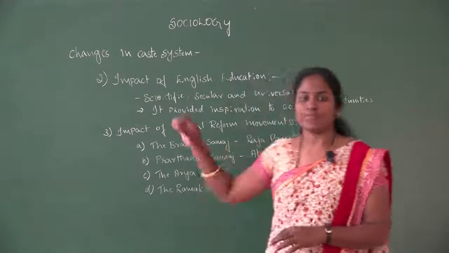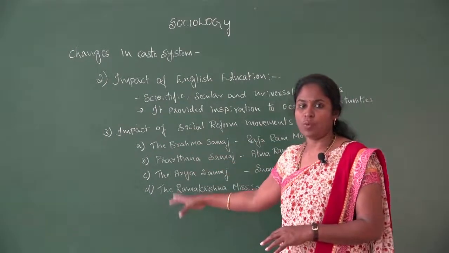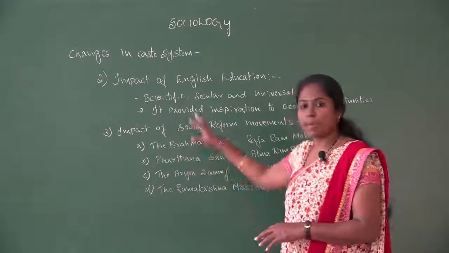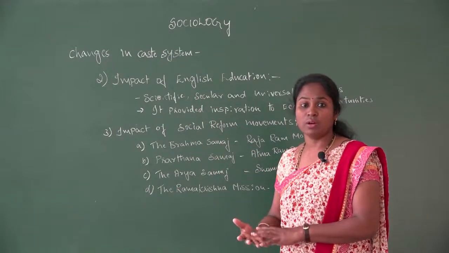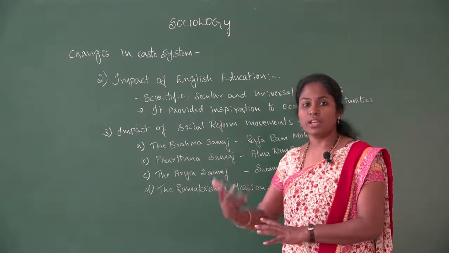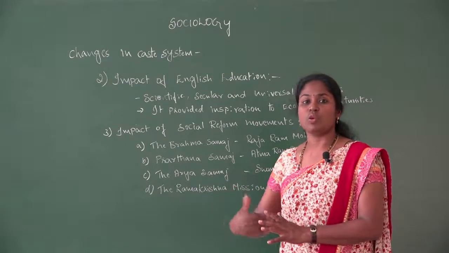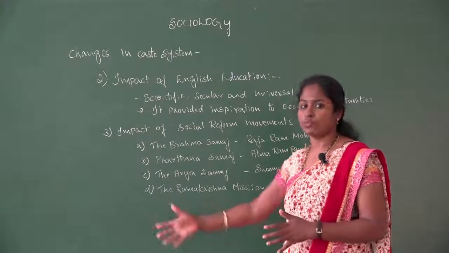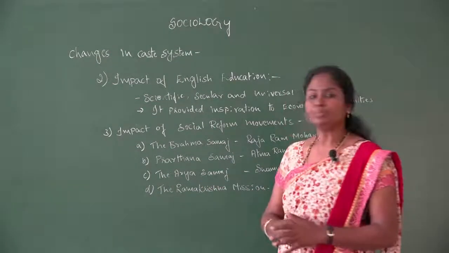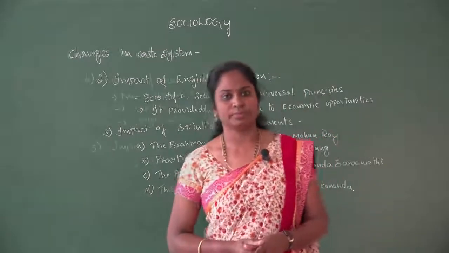So this we could find in the British period, where because of the impact of education, many people got education and became reformers. They started fighting for the changes they wanted in society, where we had discrimination and all these things. So they fought for that. That we can see in this particular point.